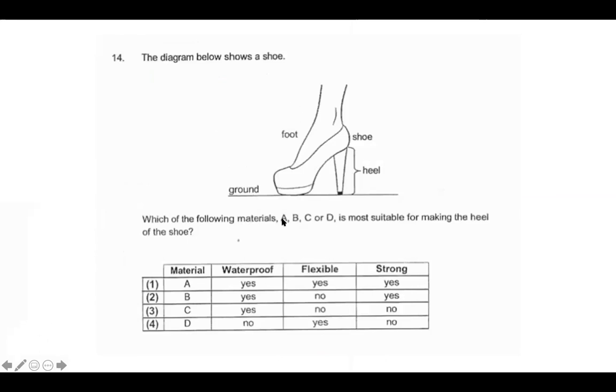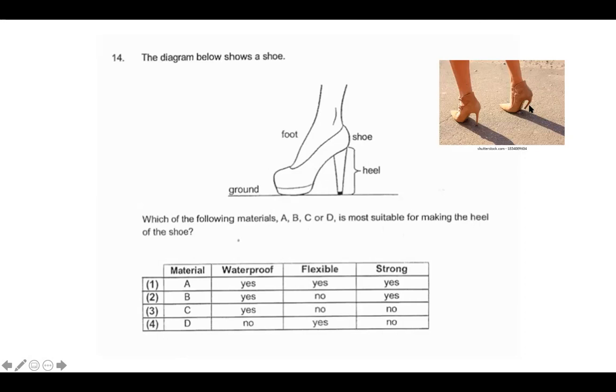The diagram shows a shoe, and let's think about which material is most suitable for making a heel. So let's think about, so this is a broken heel, it's not doing its function. So we can see that it's bent and it's not very strong. So we want it to be waterproof, yes. We don't want it to be flexible because we don't want it to be bending, and we want it to be strong. So the answer is two. This one is a bit more, like, common sense. Like, just think about, in real life, what kind of qualities you want in the heel of your shoe.